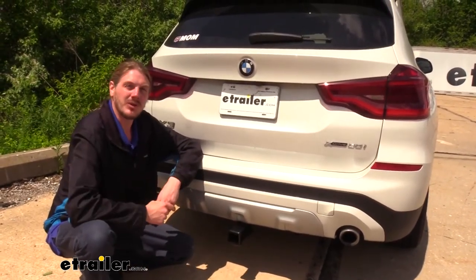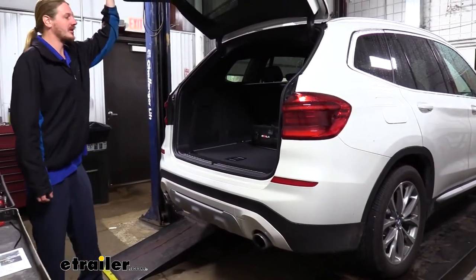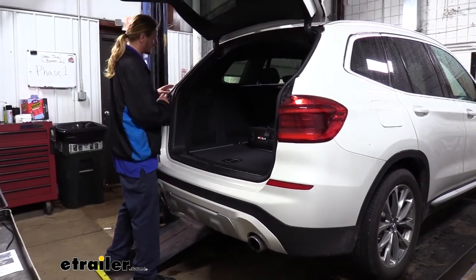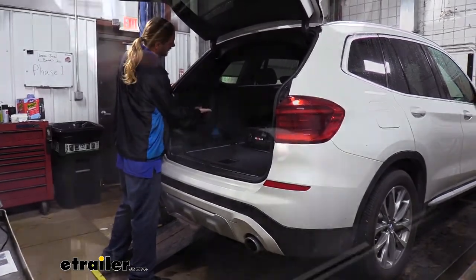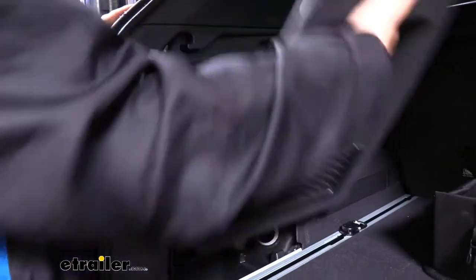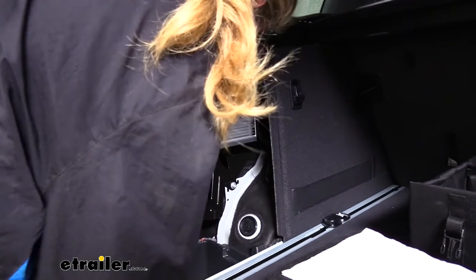You're about to become very familiar with the back end of your BMW. We'll begin our installation by opening our lift gate and removing the panels located on each side that'll give us access to the rear of our taillights. These come off by just gripping the handle and pulling outward, then you can lift up and set it aside. We now have access to the back.